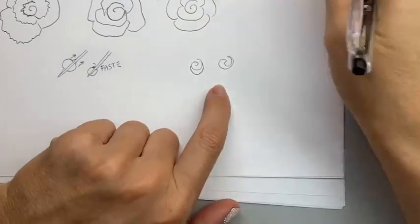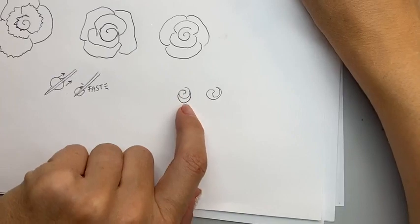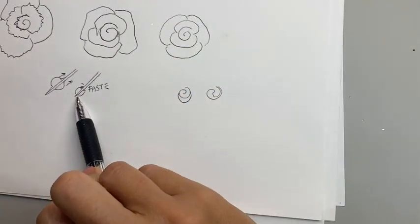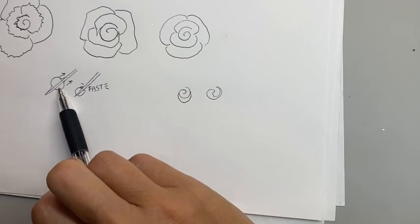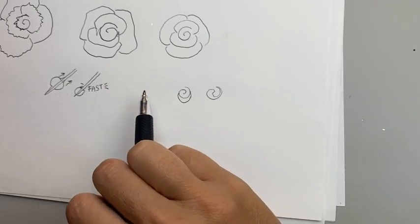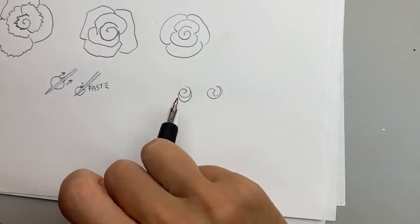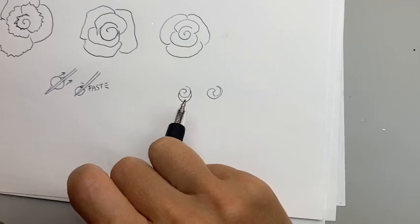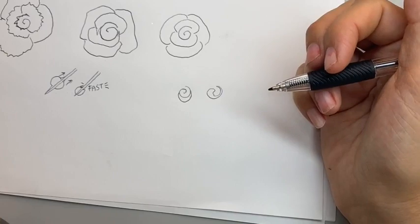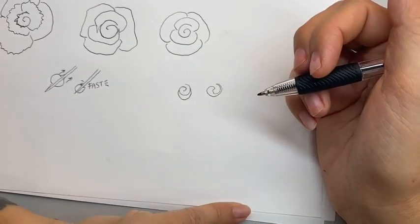Okay, so you don't want to get a big fat blob with a skinny tail like this. All right, when you do it, you want to try to start it and then push down a little. And the cool thing is that if your brush is doing this annoying thing that it does, you should be able, even if you get here, to get it started with the tip of your brush and then lay the brush on its side just a bit to push to get that blob. And then you should be able to lift back up on your brush to just use the tip to pull it up, okay? So that's the newest thing that I've discovered when you're doing that center blob.